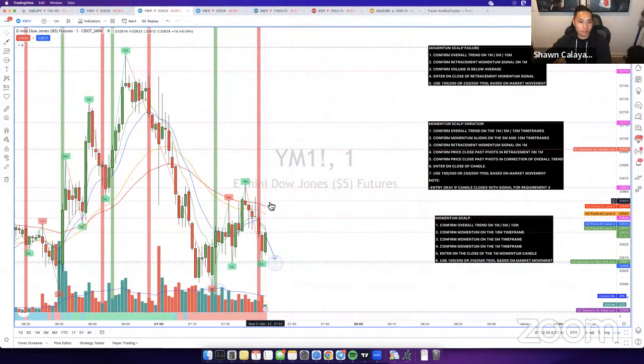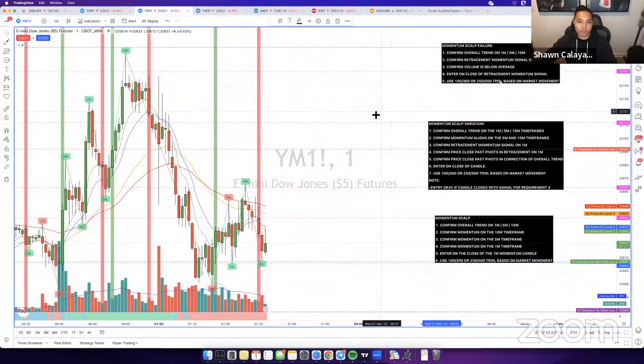If you guys want to get lucky, you guys can take whatever trade you like. But if you guys want to be consistent, you got to follow your trading plan. So whether it's following my strategies or following your own strategies, just make sure that you stick to your trading plan and you don't skip any steps here. I could have easily entered the sell here, but me knowing that I would screw up, most likely, I had to follow my steps here. Step 2 wasn't met, so we couldn't take the trade.